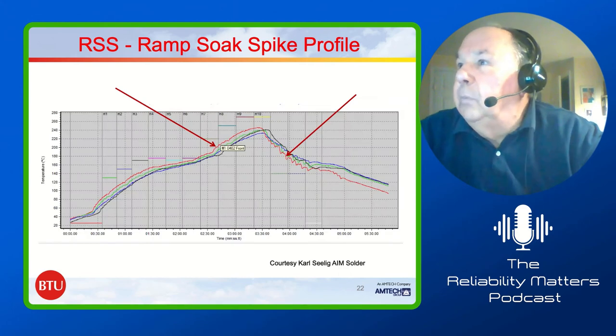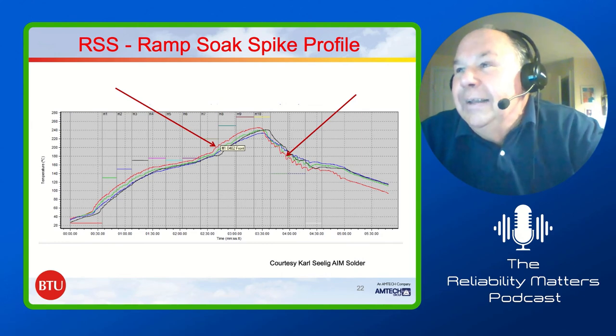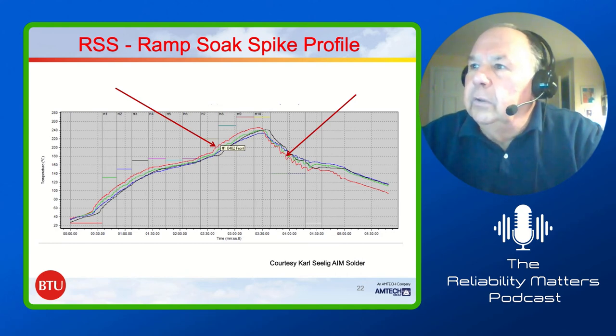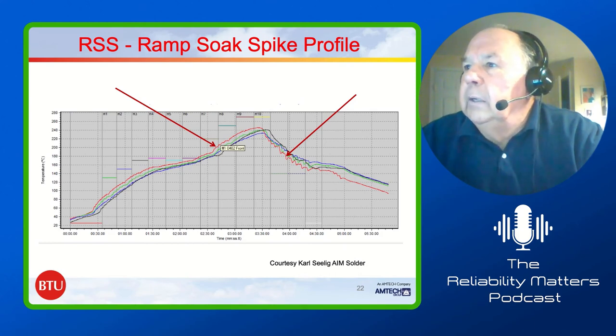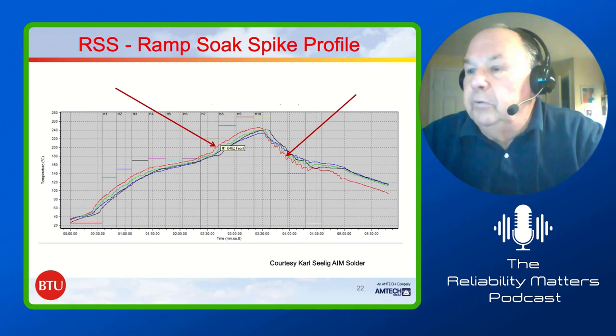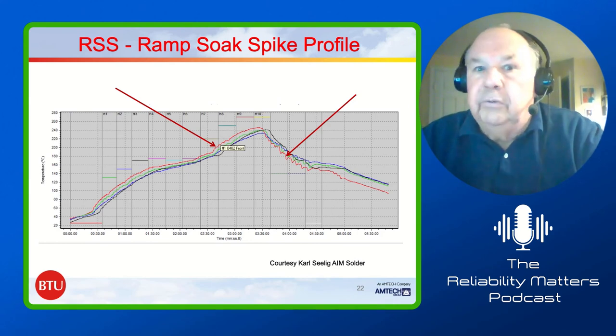Okay, so if you go to the next one. This one was actually handed to me by Carl Seelig. And he said, look at this, Fred. What do you think of that red one? I had to look at it a couple of seconds. He said, yep, you know what's going on. The red line is one that probably was up on the surface. And the thing that really gave it away was how jagged it was during the cooling, because it could see every little hole in the orifice plate. It led the other ones as it went up in temperature. It was a little bit higher in temperature because it wasn't down against the product.